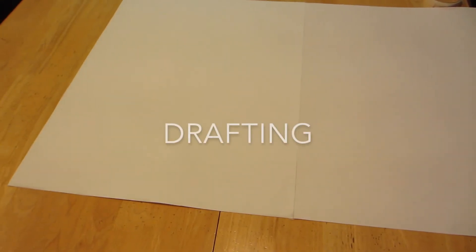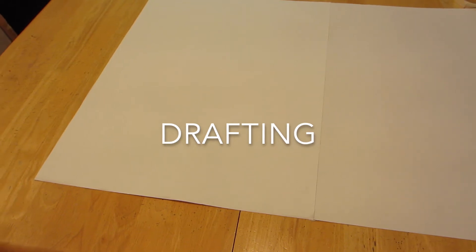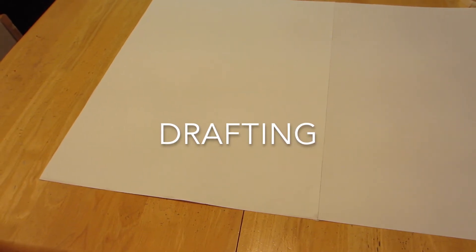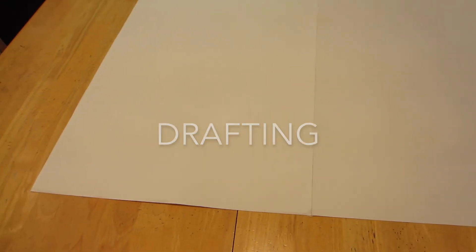I usually like to draft the circle straight onto the fabric, especially when working with really big circles, but it's also handy to have a paper pattern to reuse in the future. For the full circle, I'm just going to draft half of the circle on paper and cut the fabric out on the fold to get the full circle. Your paper should be big enough to fit the width and length measurements with an inch or so to spare on each dimension.